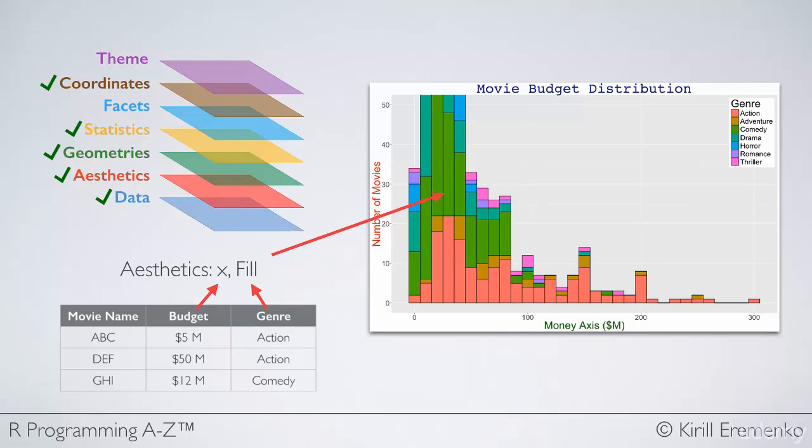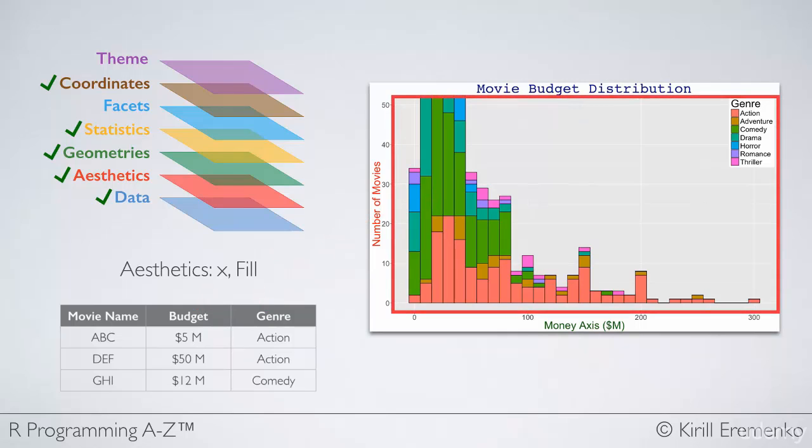So coordinates, what is that? Well, it's the coordinates that we have. We've got an x-axis and a y-axis. And also, you can see that this chart is actually zoomed in. We can't see the top of this chart. So obviously it goes further somewhere, maybe up to 100 or even further. But we have zoomed in. And that is part of the coordinates layer. So not only do we select that we want X, Y coordinates, and not polar coordinates or a world map or something else, plus we want to zoom in into this part of the chart. Everything to do with how you observe your data, that is coordinates.